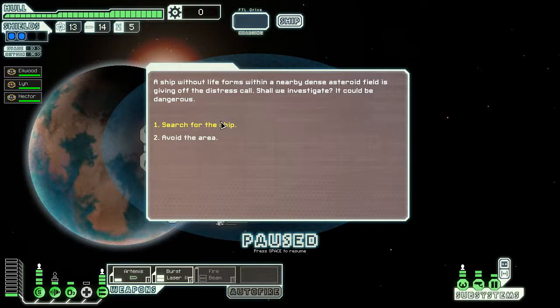A ship without life forms within a nearby dense asteroid field is giving off a distress signal. Should we investigate? It could be dangerous.